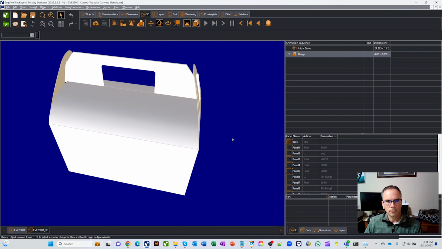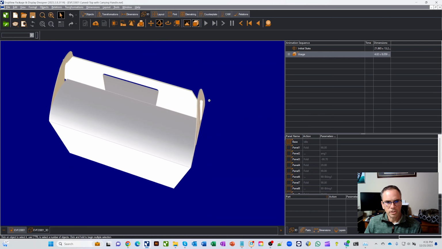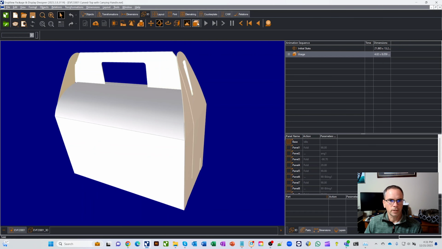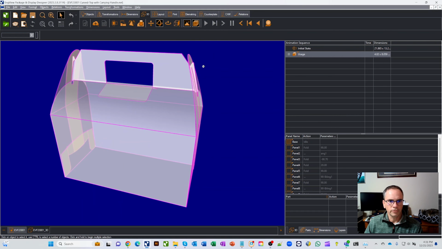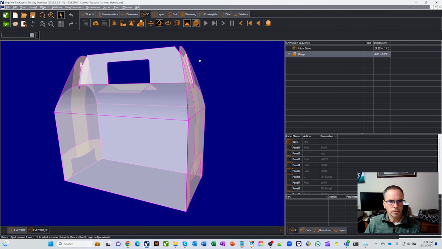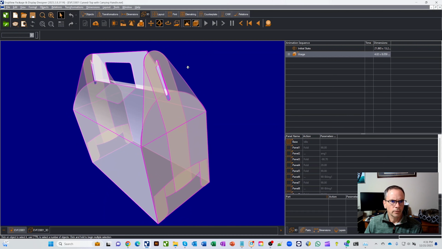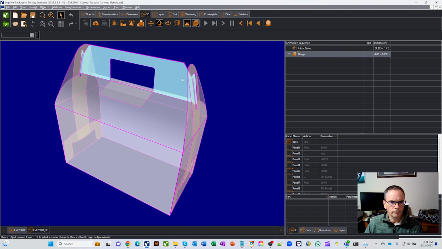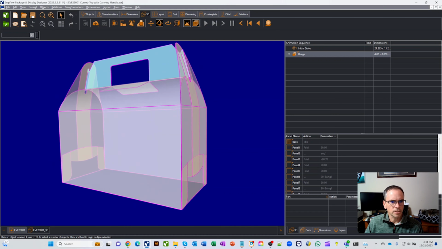You can see right here, in its current size and everything, this tab's lined up real nice. And actually, let's look at that in a transparent view, which really helps you see how it's lined up. This will push down a hair more, but you can also extend these if it's not exactly where you want. And that's what we're going to look at.